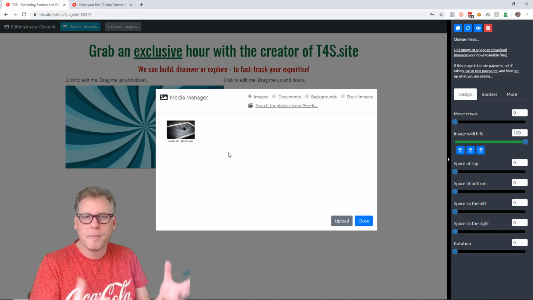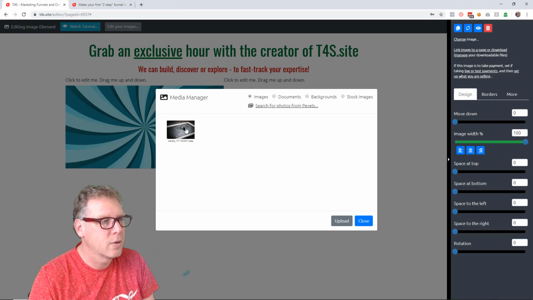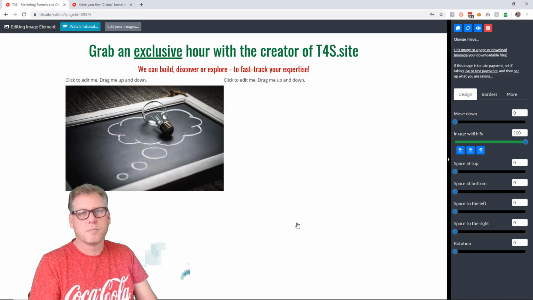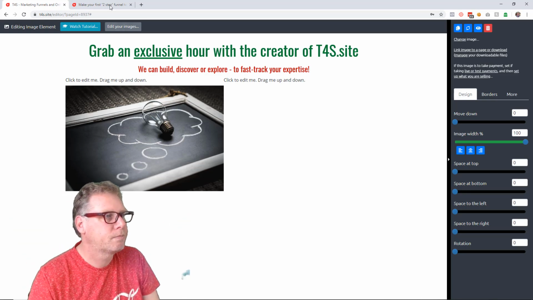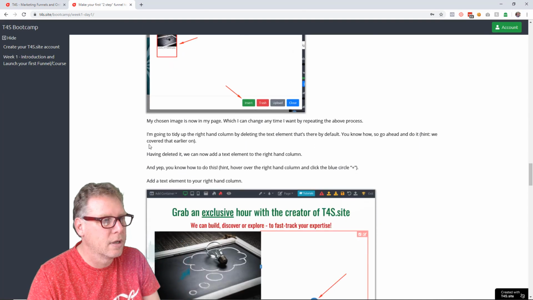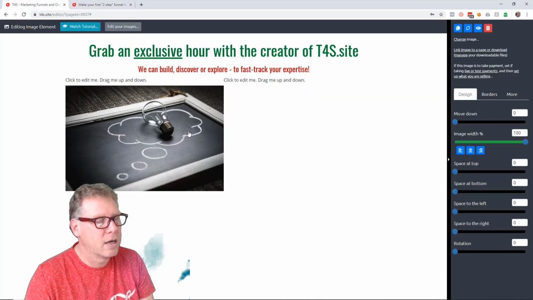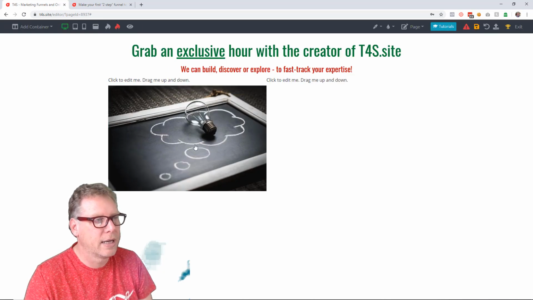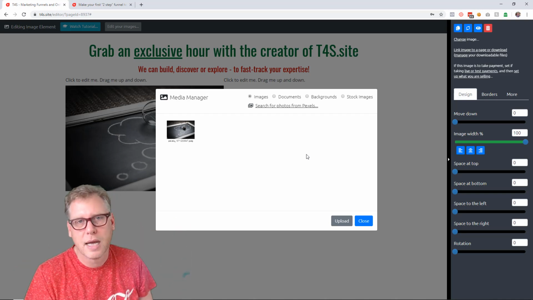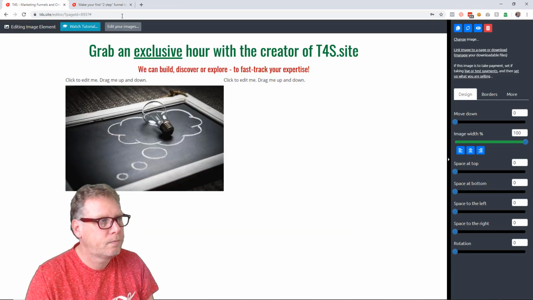That image is now inside my media manager for use in any page in this funnel. So I click on it and click on insert. Boom, lovely, high quality image. Done. Let's catch up with ourselves. There we are, that's what I've just done. Click on insert. My chosen image is now in my page. And you can change that image at any time by, let's just press escape and then click on it again just to start from scratch. Click on change image, away you go. You can change that image to anything else you want, including from Pexels.